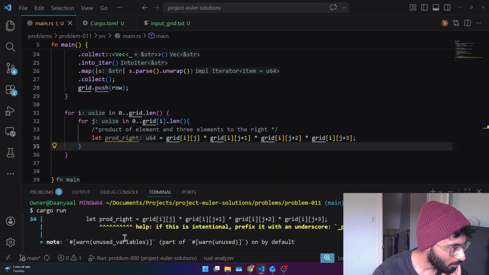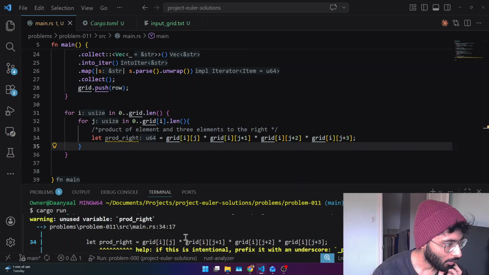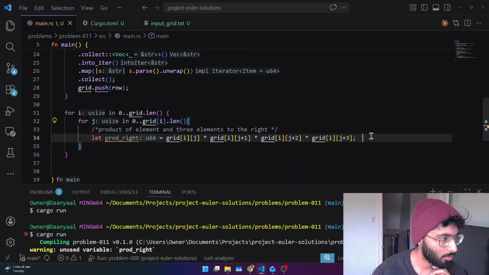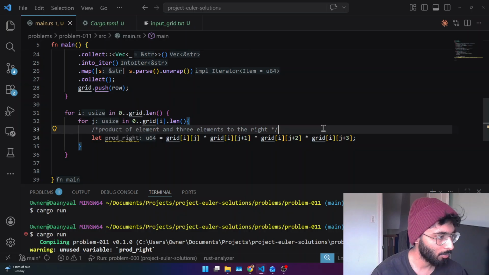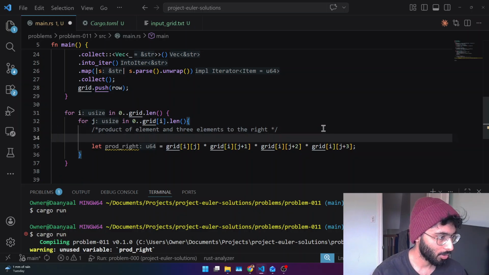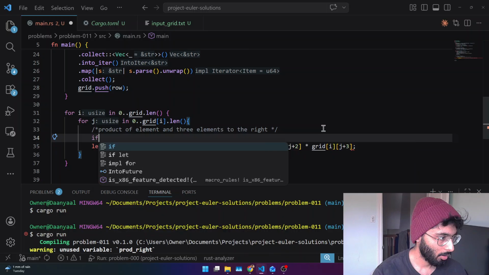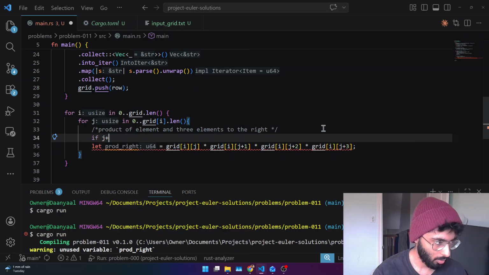So how's the best way to go about this? I think, again, keeping it simple, we'll just say if j plus 1 is greater than 19, because j can be equal to 19.